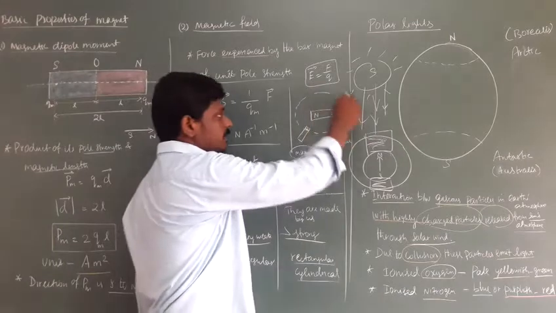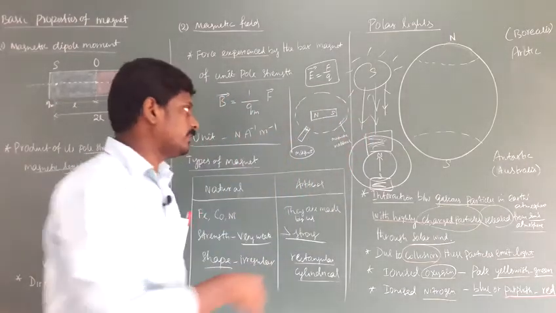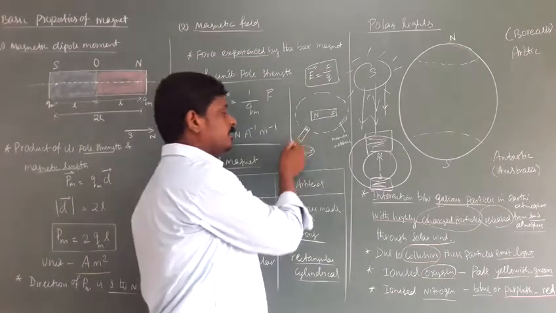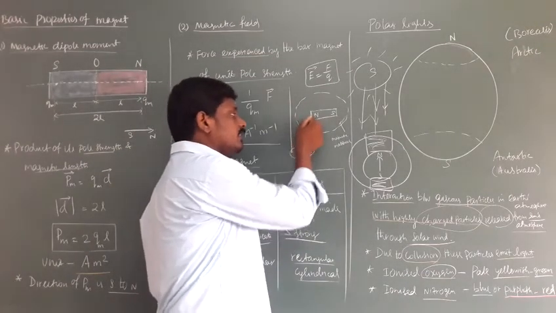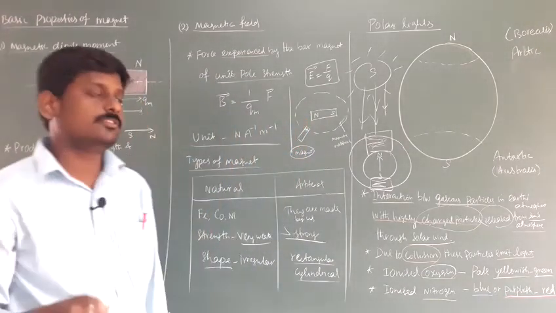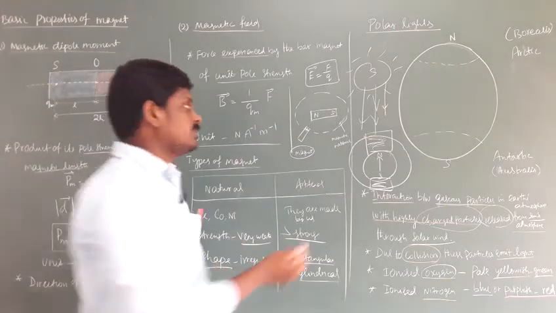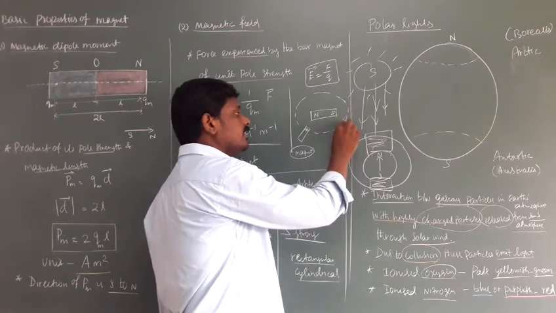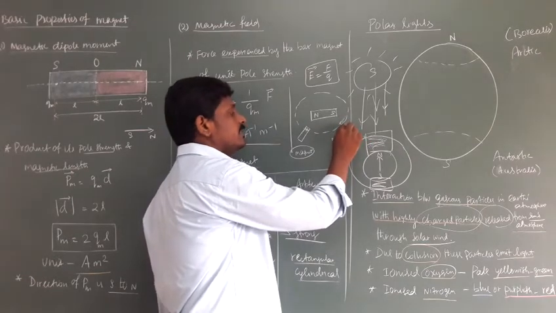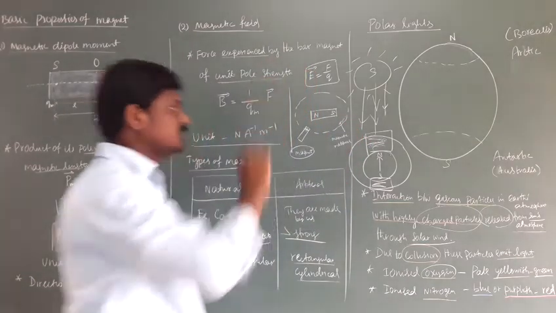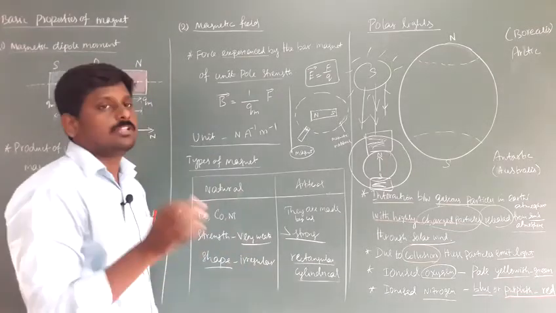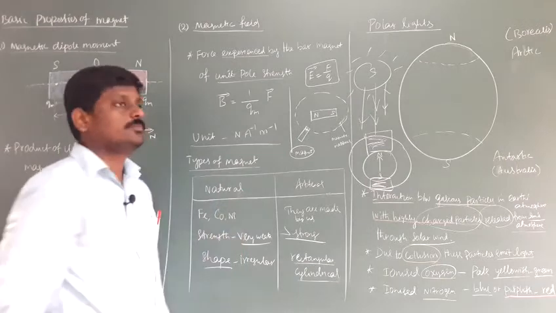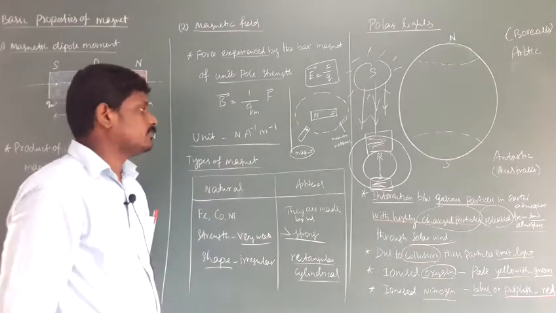So it's the space or region around the magnet. We feel the magnetic field. How do we feel it? Using another magnet, bring the magnet towards the region, and we feel an attractive force or repulsive force, or with some other magnetic material just inside the region. If it is attractive, suddenly it goes and sticks with the north pole or south pole of the magnet. So what is the unit? It's Newton ampere power minus 1 meter power minus 1.